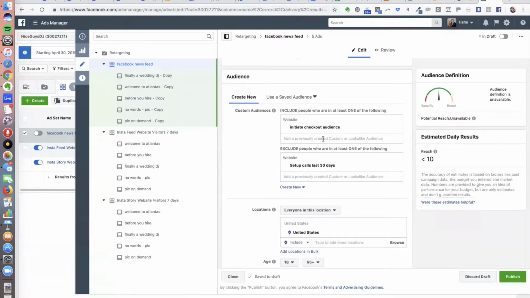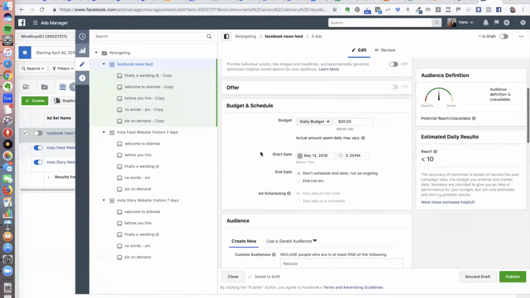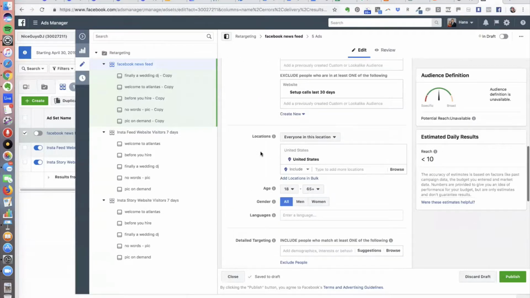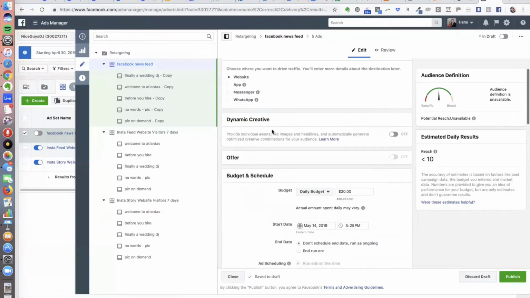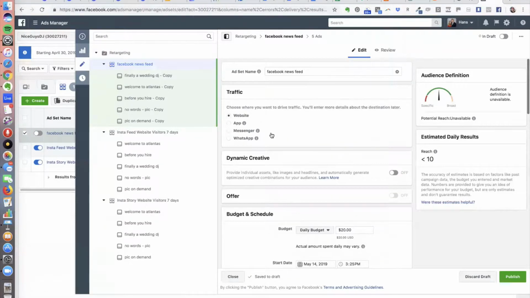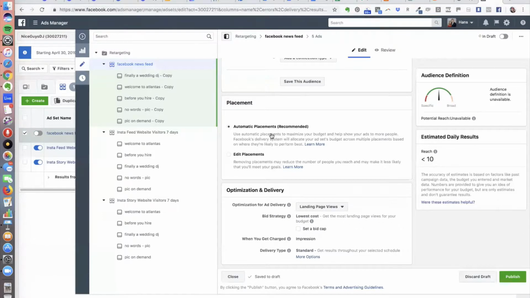So this is saying less than 10, but I think it's because it hasn't populated yet. If it's less than 10, but those 8 or 9 people visited my website and went to the setup call page in the last week, that's intentional advertising, and there should be some good return on investment there. They liked your stuff enough to click on your website. They liked it enough to click through to the call page.